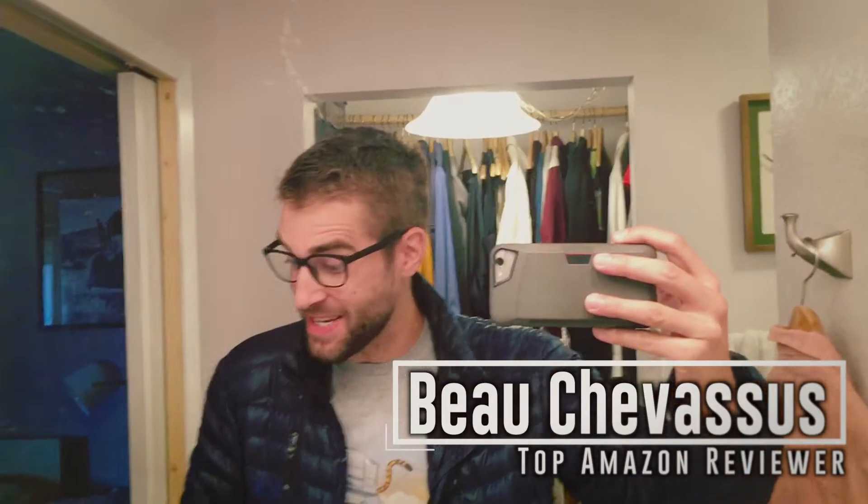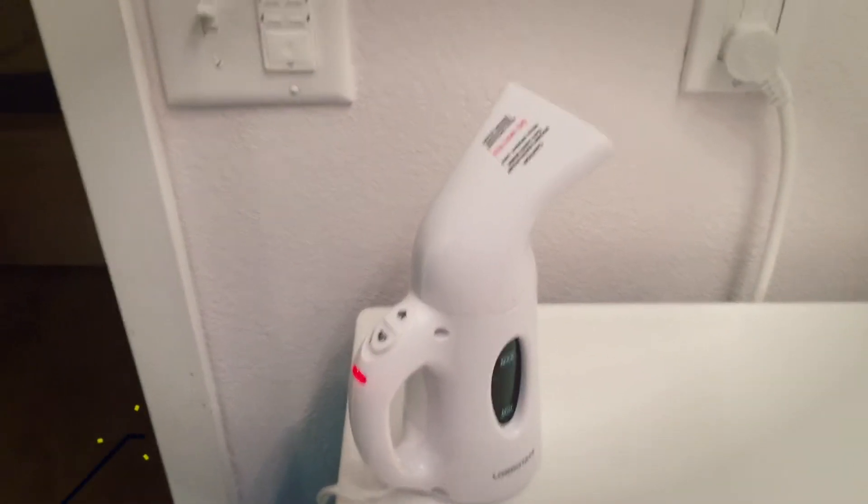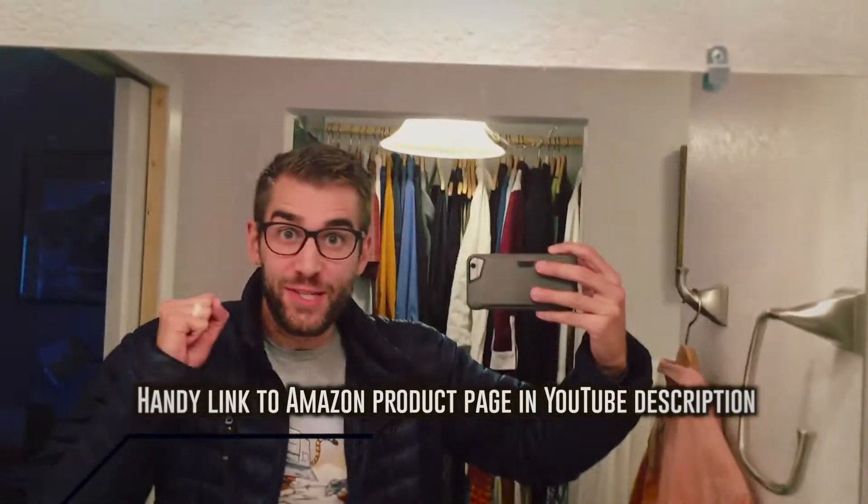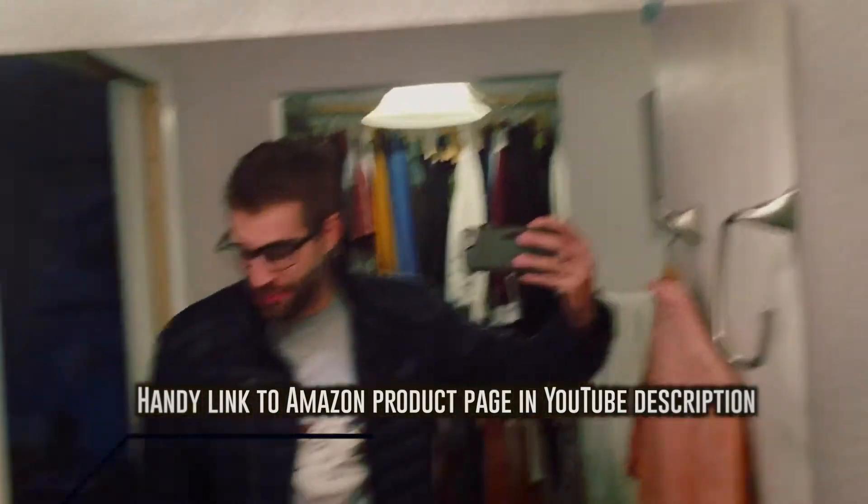Hello there, Amazon.com — it's me. Today I have this crazy little device. What in the world is this? A droid out of Star Wars? No — this will save your life. Well, it saved my life. I don't mean to push this off on you and burden you, but if you're anything like me, you hate ironing clothes.